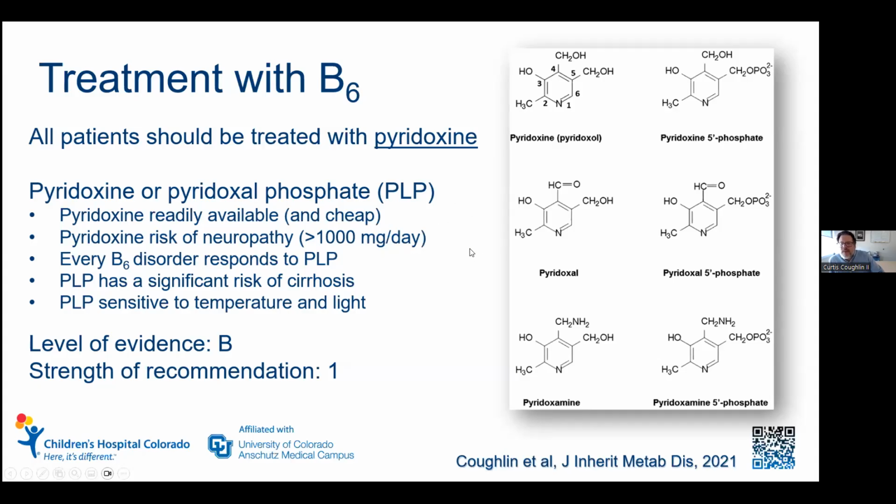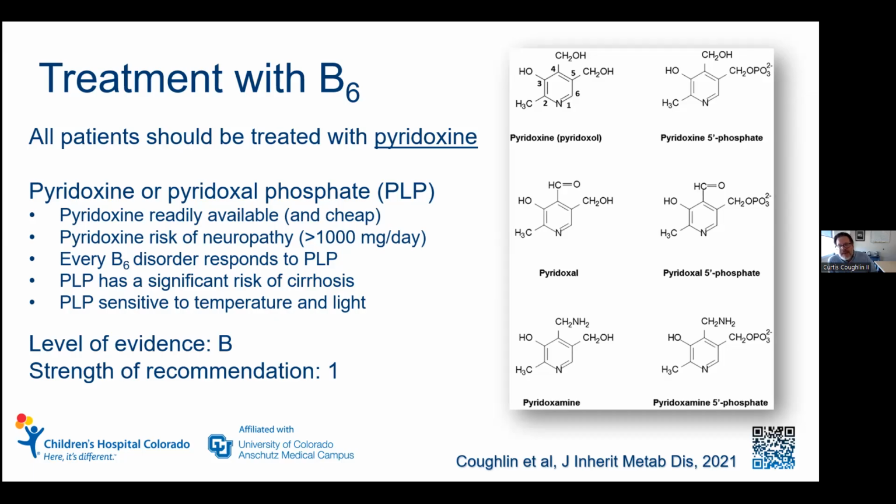So treatment with B6, we do recommend giving pyridoxine over pyridoxal phosphate. In that pathway slide, I showed that really what's happening is you are decreasing the active vitamer, pyridoxal phosphate, and you could argue we should be treating kids with pyridoxal phosphate, but pyridoxine is really cheap. Most patients get it off of Amazon. It is pretty stable. It's not sensitive to light. And although there's a risk with overdosing pyridoxine, mainly with neuropathy, that's at very high doses, and we usually don't use even half that dose in kids with PDE.